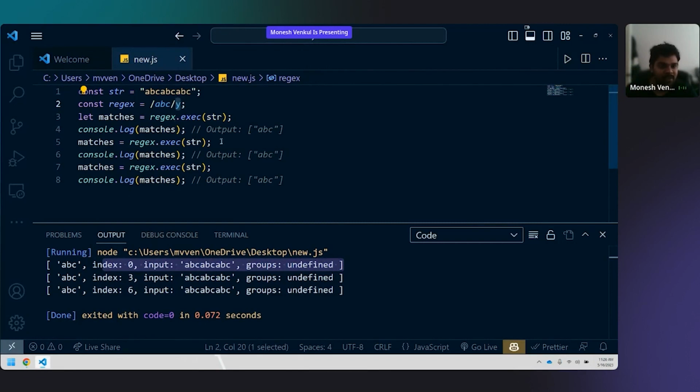You already searched for it, you already found index 0, but there is another abc, you can take that. So let me give you 3. Now my index starts from 3. 0, 1, 2, 3. When I'm running for the third time, it will remember the previous output. Index 3 is already completed, so what is the next possible thing? The next possible thing to search is 6. 0, 1, 2, 3, 4, 5, 6. So that next abc is getting printed and the index value is 6. Did you understand why we use y now?